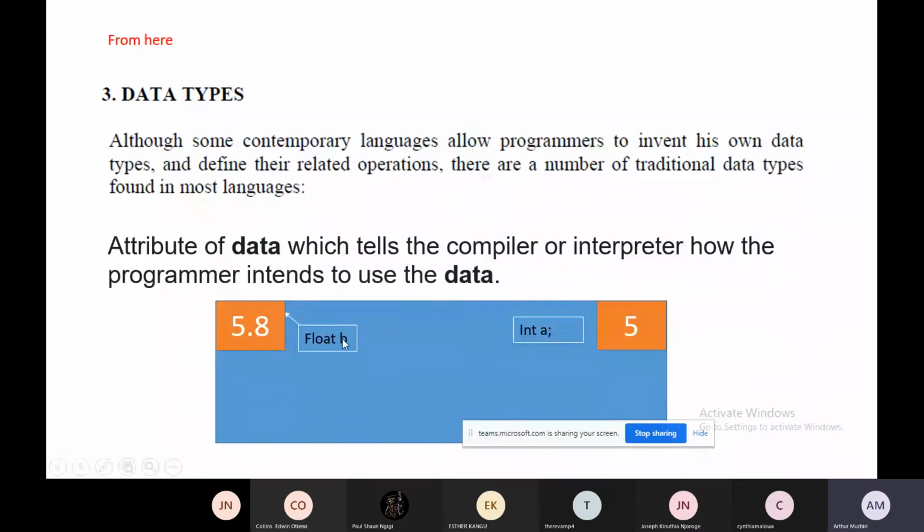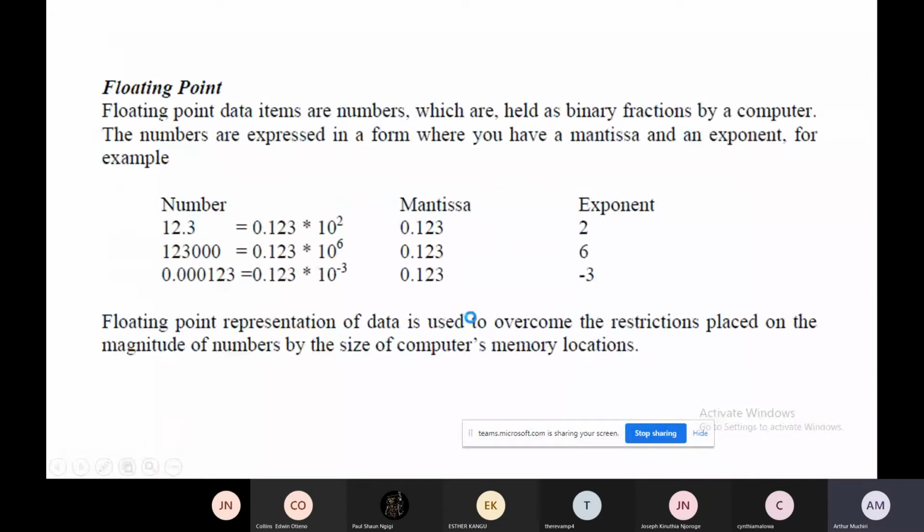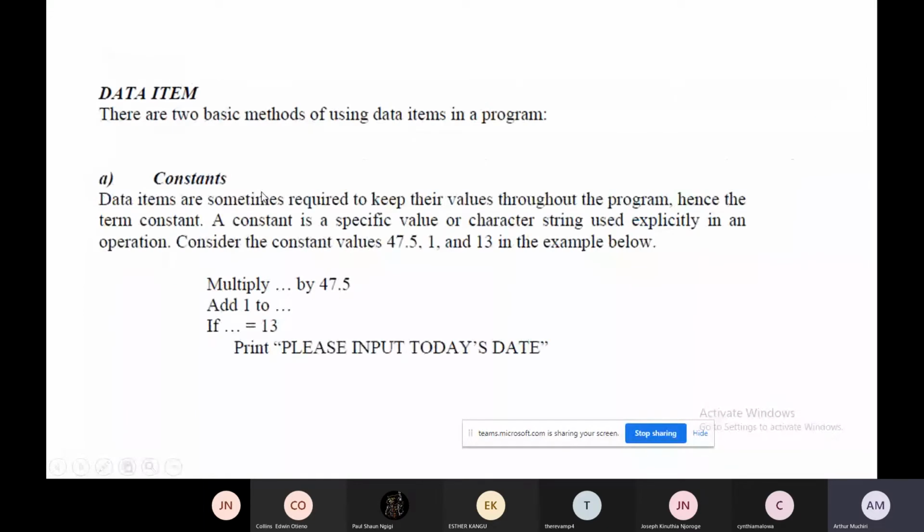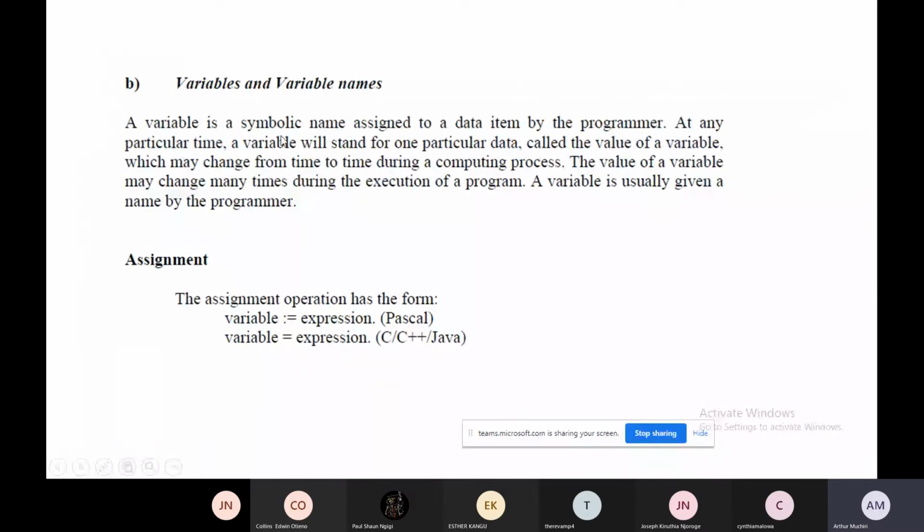For example, B is a variable name, and A is also a variable name. Variable names are those names that you assign to memory locations. A variable is a symbolic name assigned to a data item by the programmer. They are those symbolic names.